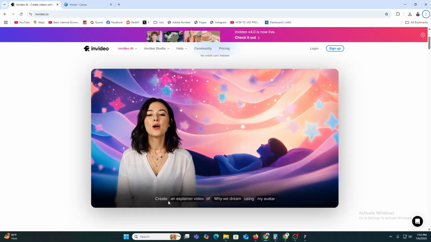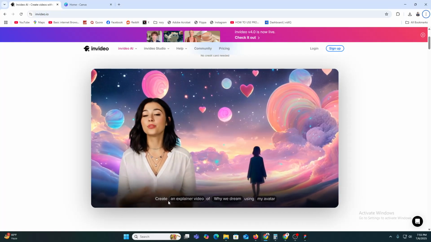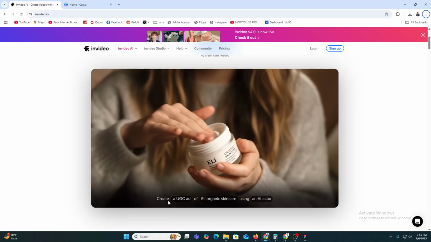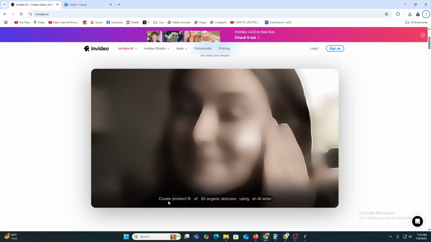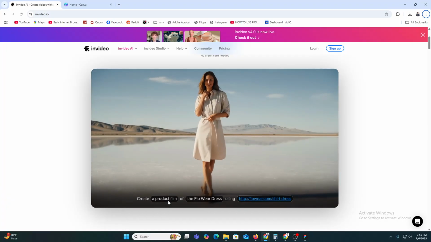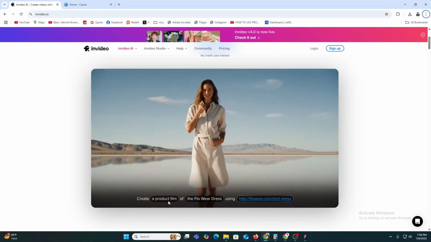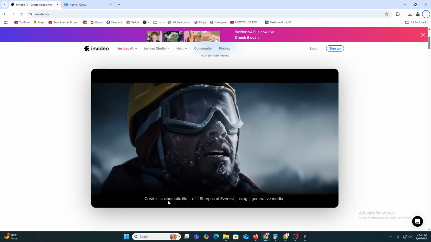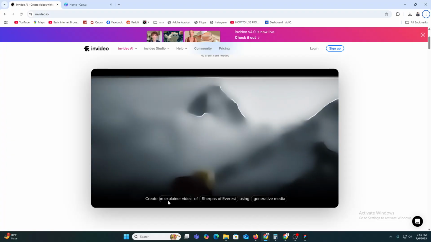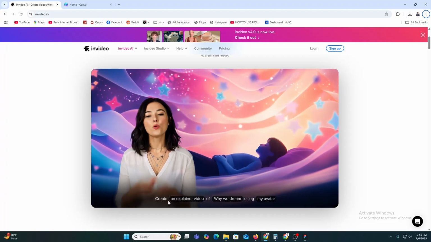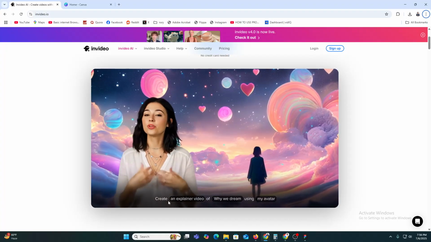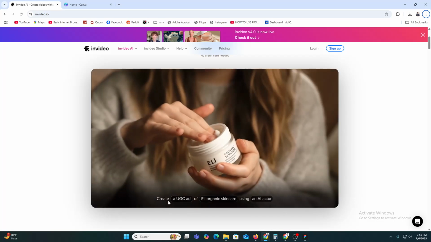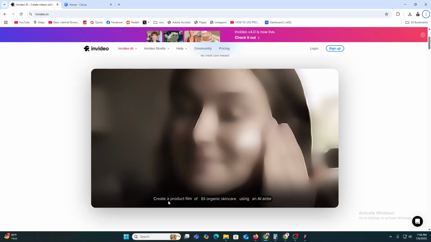Invideo is an AI powered video creation tool. It's designed to help you make professional looking videos fast. Even if you have zero editing experience, you can use Invideo to make your YouTube videos, create ads for Facebook, Instagram or TikTok. You can use Invideo to turn text into video using AI. Then you can use templates for intros, promos and more. In 2025, Invideo has improved its AI script to video engine. You just paste your text, choose the style, and it generates a video in minutes.